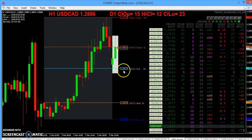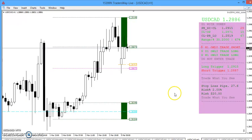And whenever you're fading a gap, once again, you're trading away from the open. And I'm thinking, maybe I should put the pivot here, but no, I didn't put the pivot here because this is showing yesterday's candle. That pivot we've got on another trade, so we won't muck things up. We'll keep it simple. It's real easy to muck things up.